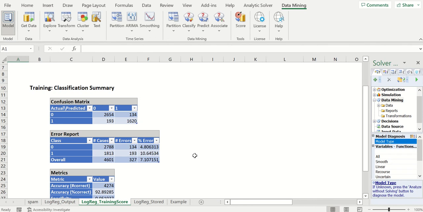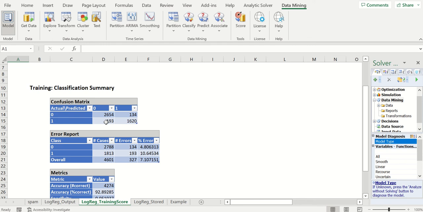Right now, this model with all of these variables, for those that are not spam, I get correct 2654 out of 2788 times, okay? I get it wrong 134, so I only mess up if it's not a spam. I'm only going to be filtering out almost 5% of my emails because I don't think they're spam, but they really are spam, okay? Again, from a prediction standpoint, this says I don't think it's spam, so I'm going to let it go through. 5% of the time, a spam email is going to get through.